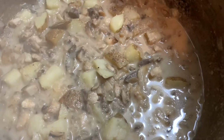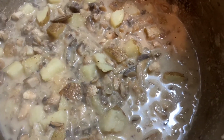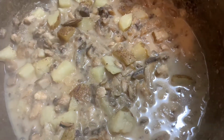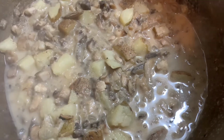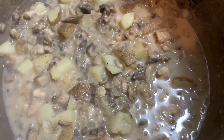So there it is, guys, mushroom soup, chunky mushroom soup. Now, granted, I would love to eat this over some white rice or with some vegan chorizo in it, but this is not the case today, and it's not what we're trying to accomplish. So we're gonna gobble this up. I'm gonna eat half of it now and half of it for dinner.